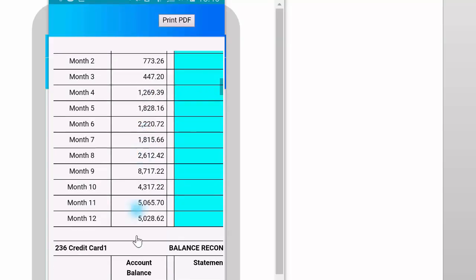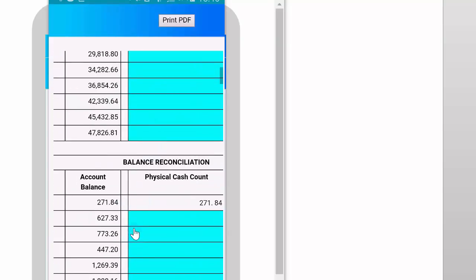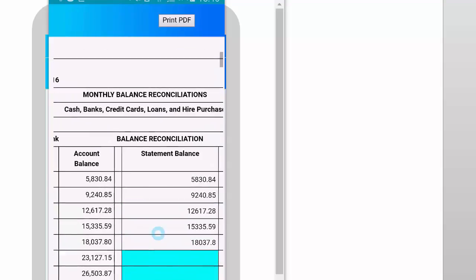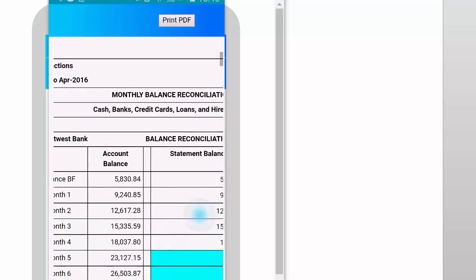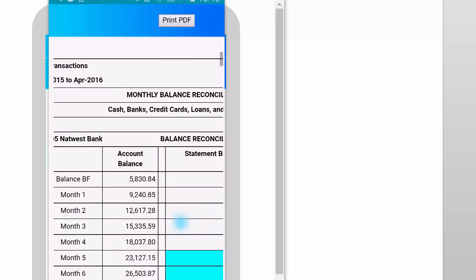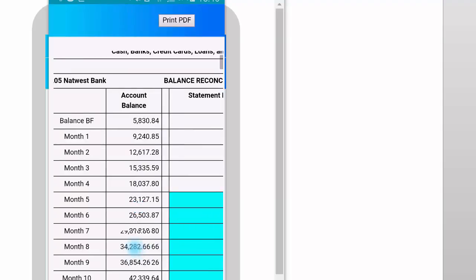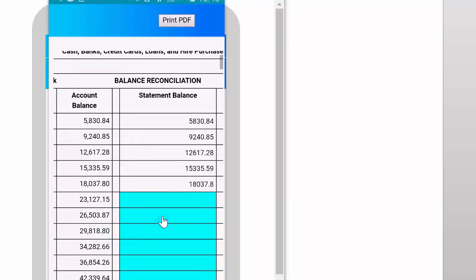So what we have here is a figure generated from the bank account. In this column, we've got figures generated from the bank account, and in the middle column, the blue column, is where we should type the balance on the bank statement.